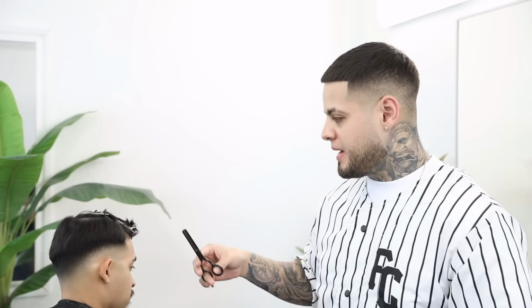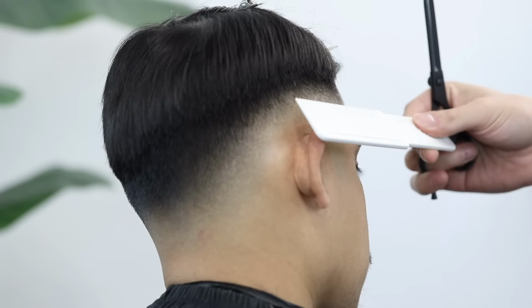All right, so now that I'm done shaving out the bottom of the hair, next I'm gonna go ahead and grab my thinning shears and a white comb. And what I'm gonna do is blend in some of this bulk without removing too much length. I'm gonna pull in, pull out straightwards, and thin that out until it smoothly blends into the top.